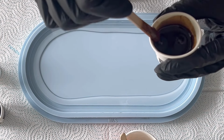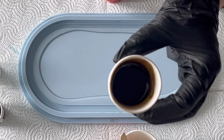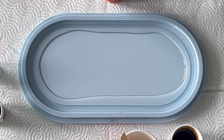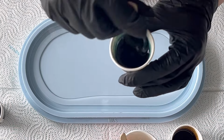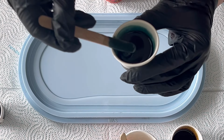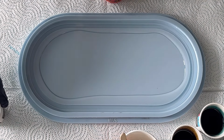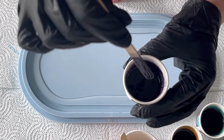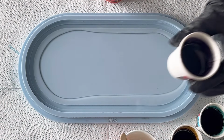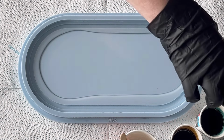So I stirred these very well. For the cinnamon, and you see it's a little bit more than half of such a little cup, I used 8 drops. Same for the petrol, so I have an almost similar amount of resin in the cups. And for the shadow, I only used, I think, 7 or 6 drops.